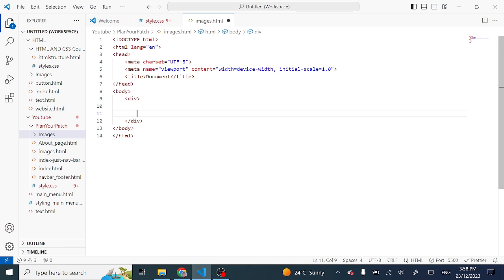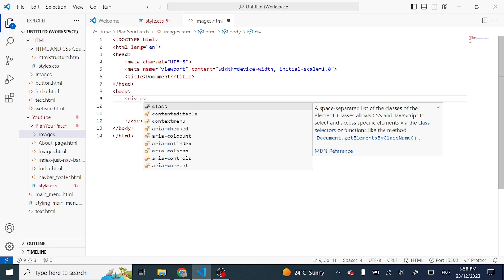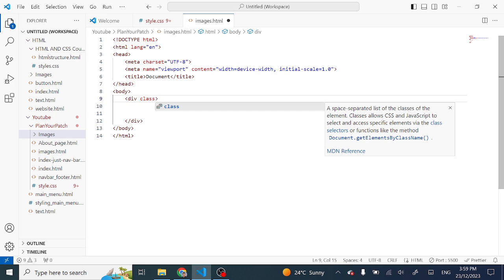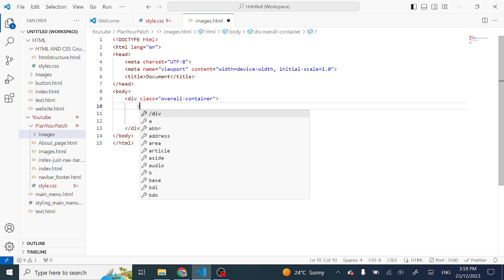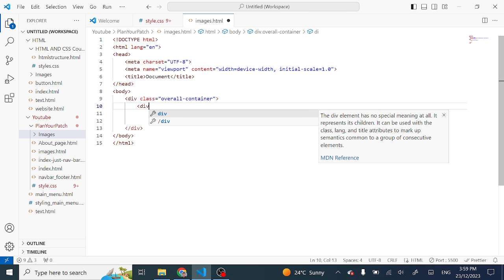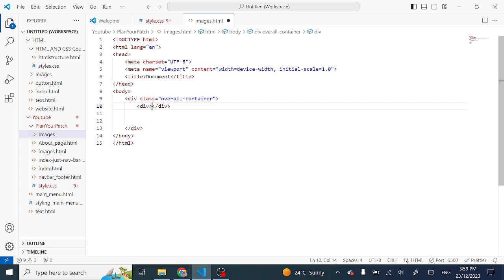If we give that a class, let's say we give that the class overall container. Okay. And within that we have another two divs. So the one on top, which is the picture, and the one on the bottom, which is the text, or all the other stuff basically.